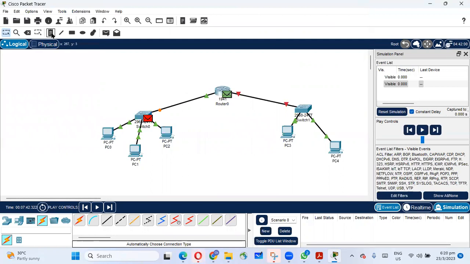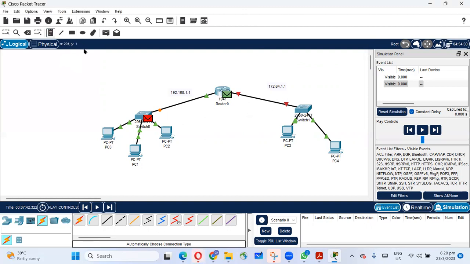Maybe I should just put a text here. So this is a range of IP 192.168.1.1, and this is an IP range of 172.64.1.1. Okay, and we haven't set up.